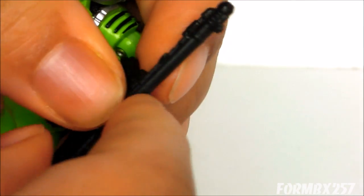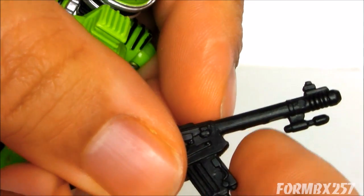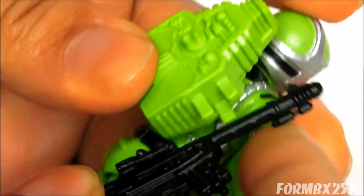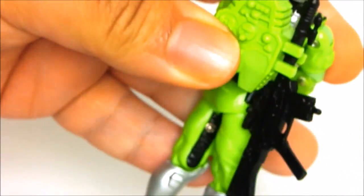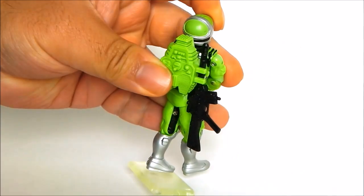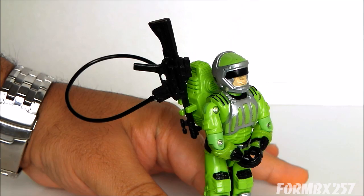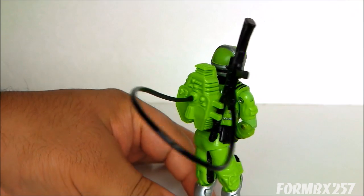You'll notice the nubbins on the side there. As a matter of fact, on the barrel of the laser rifle, there are a few little indents here. They're very slight, but they're there. And that means that you can attach the laser rifle's barrel onto the backpack, Ghostbuster style. Either facing up or down, it doesn't matter. It fits well either way.